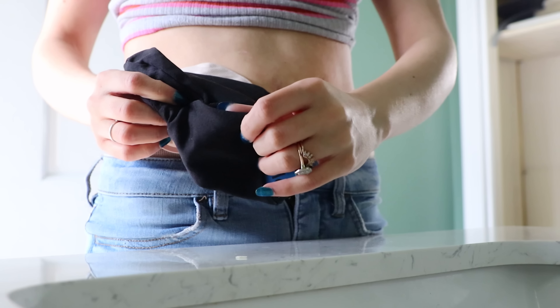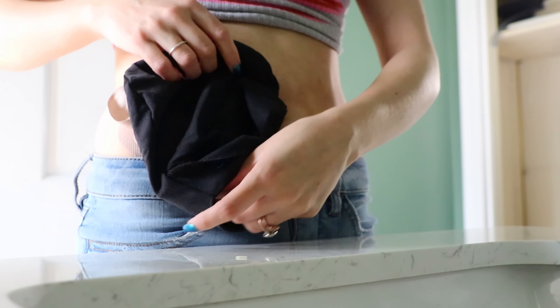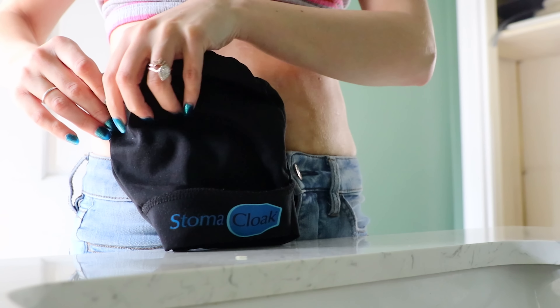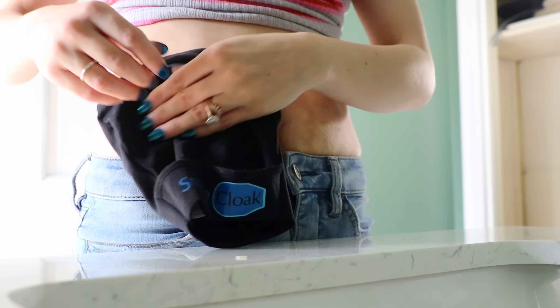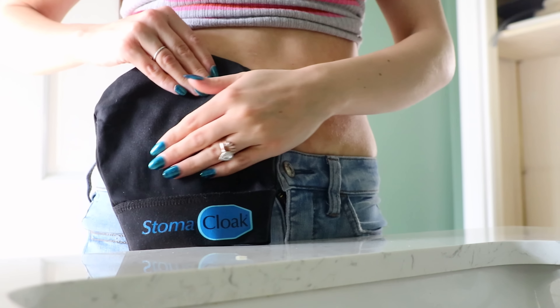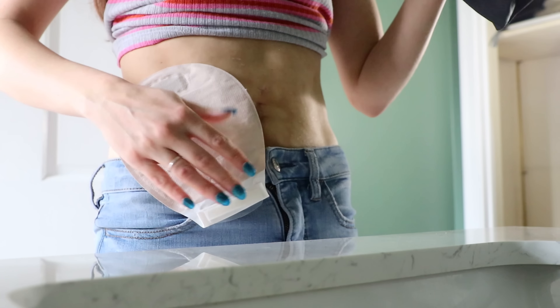Another benefit is the ease of putting it on and removing it. All you have to do is place the end of your ostomy bag in the top of it and then pull it through the bottom — there's an opening at the bottom, which is also extremely useful if you use a drainable pouch, because you can empty right out of there and you don't have to remove the whole thing. In my case, I'm strange and I have an ileostomy but I use non-drainable bags, and because it's so easy to put on and take off, it does not deter me one bit from wearing it.